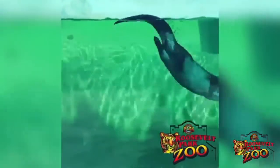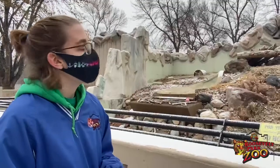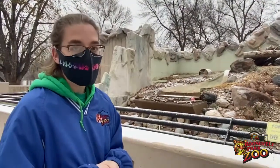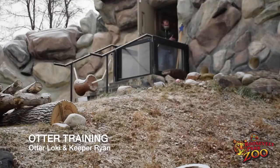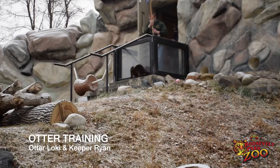You'll see the bubbles kind of escape a little bit. If you think about when you go swimming, you get a little bit colder and you're really hungry. So likewise with the otters, he gets fish three times a day because they have a higher metabolism to keep that body temperature constantly warmer.